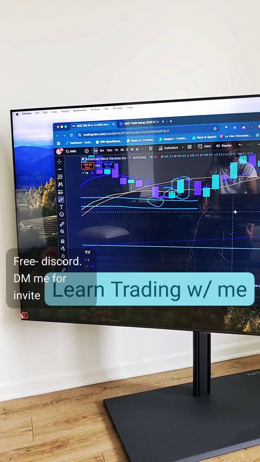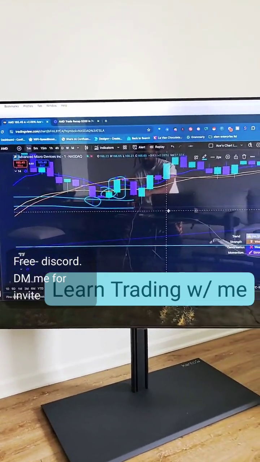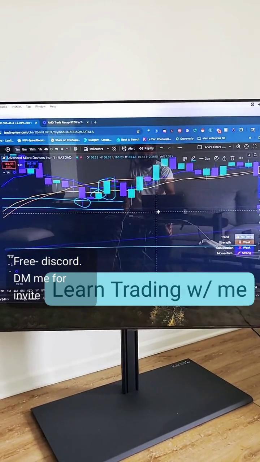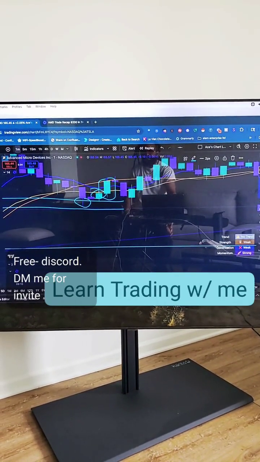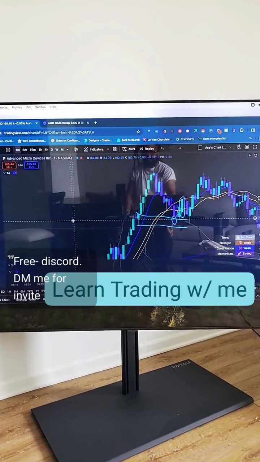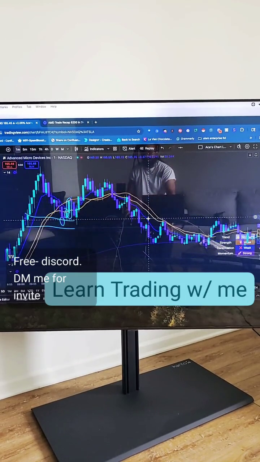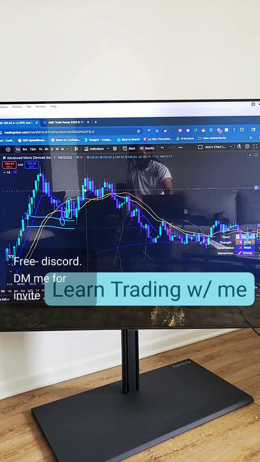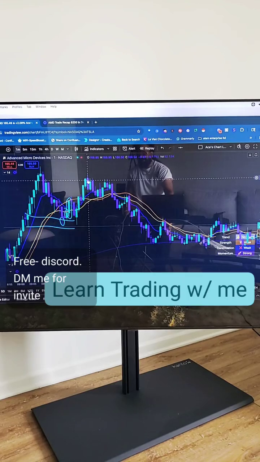Now let me show y'all why that's important, and then I'm gonna stop talking and go answer some questions. All right, I want to make sure you all can see this, because look at what happened later. Look at what happened later. I'm going to zoom out a little bit so you can see it. Notice I was in on this candle, and this candle is when it kicked me out. And look at what happened after.